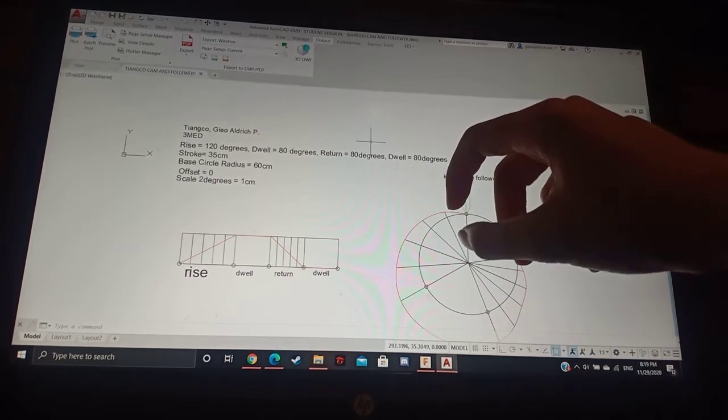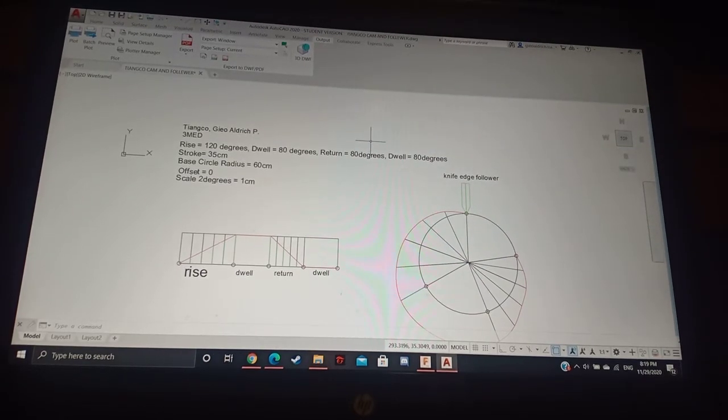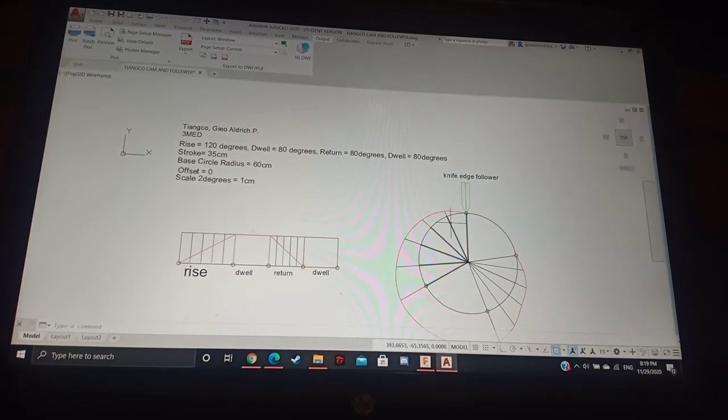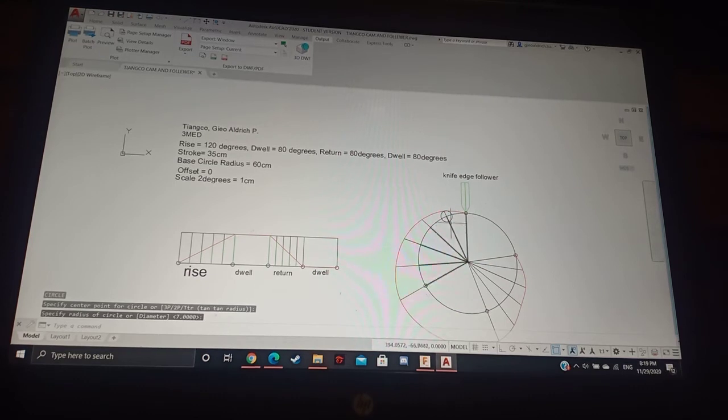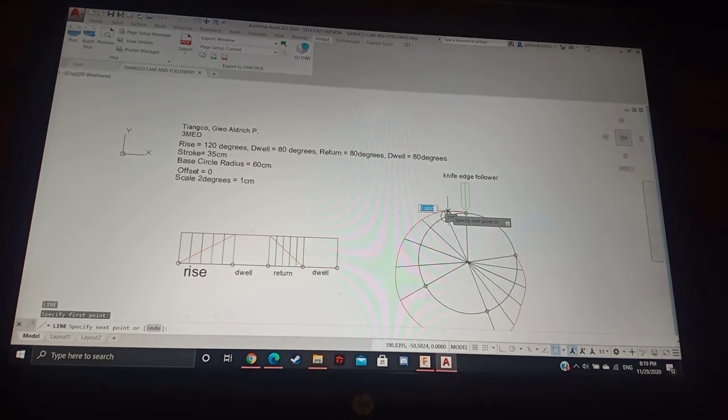And then I just drew a line connecting to that circle. Wait, I'll see if I can show you. So I drew a circle kind of like this, and then I just drew another line. Bam, boom. So that's how I did that.